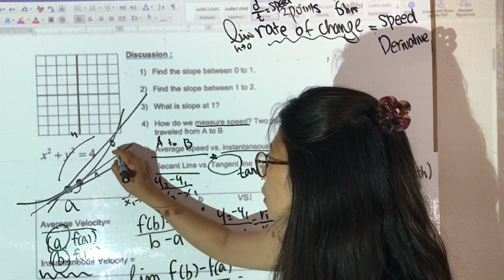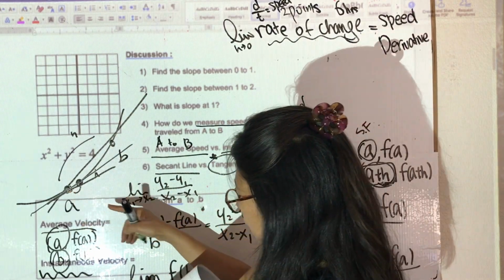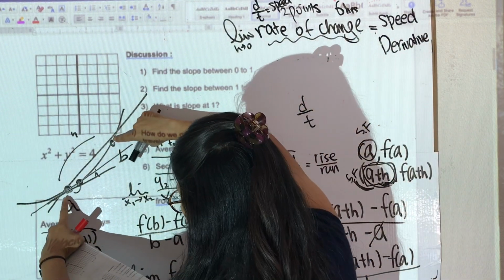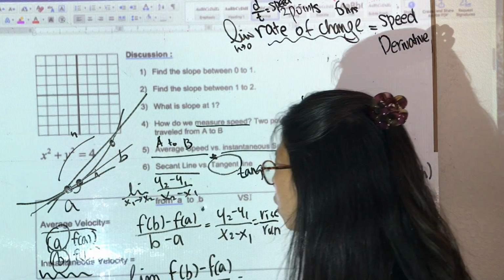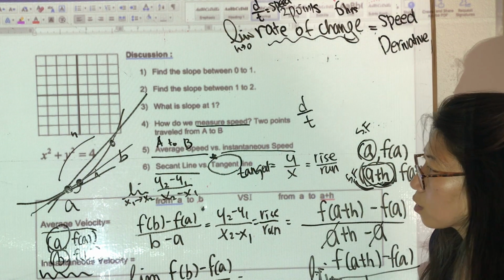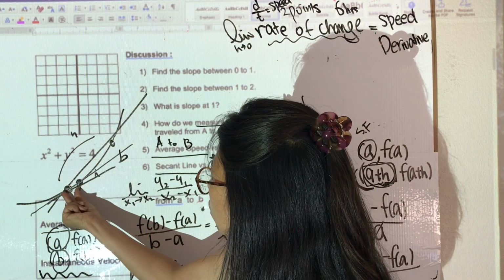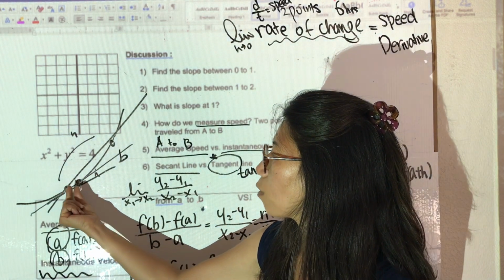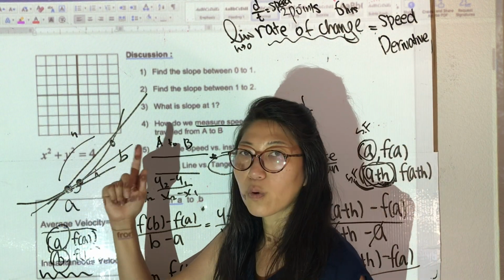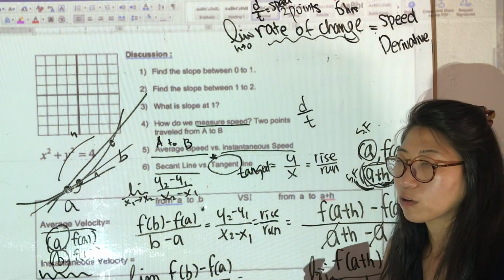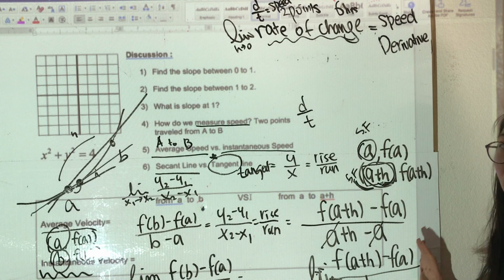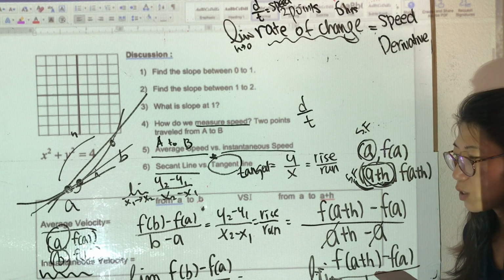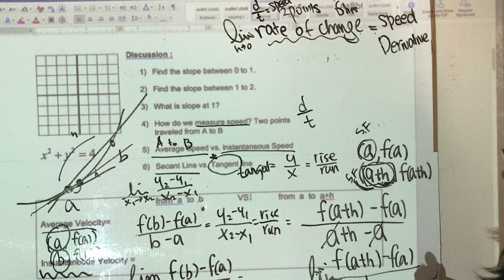So a to b, you want to make that point. b goes to a. So b is going to a, close enough. Or you can make h get smaller. The h value gets smaller, the gap gets smaller, so that it almost looks like an illusion of one coordinate. That's what limit means, the number around it. So I hope this explanation helps you, and this was actually a very important explanation. We'll repeat one more time, probably on the paper. So keep listening. Thank you.